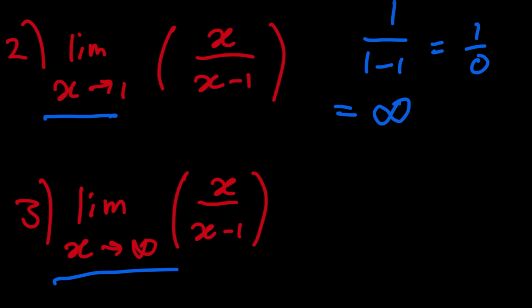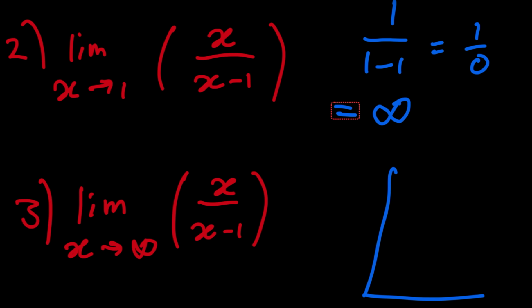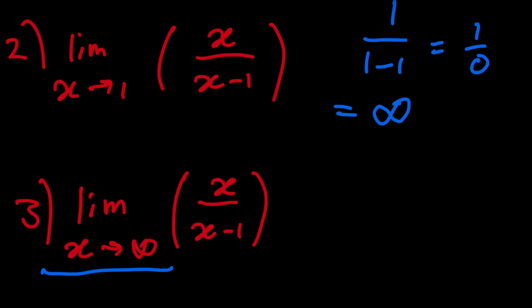So this one was x approaches 1, but this one is x approaches infinity. So this is talking about the horizontal asymptote, right? Over here, when we look at our graph, what happens if our function goes all the way to the right? So that's what's happening here. And let's see what the function is asking us. X over x minus 1. Okay, now it's very difficult to understand the concept of infinity, but I will show you a trick for any sort of horizontal asymptote question so that it's easy to understand.